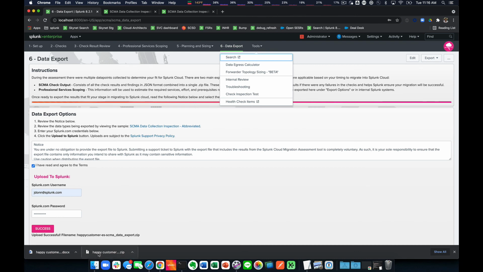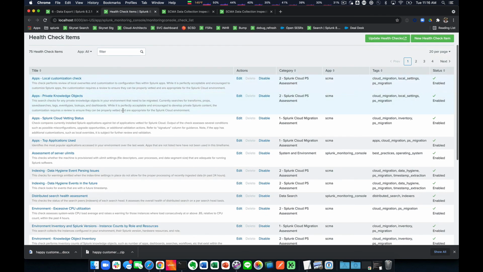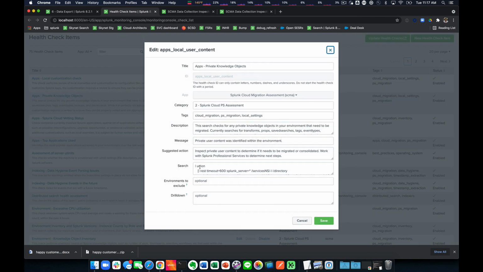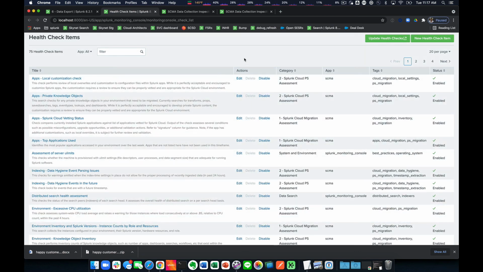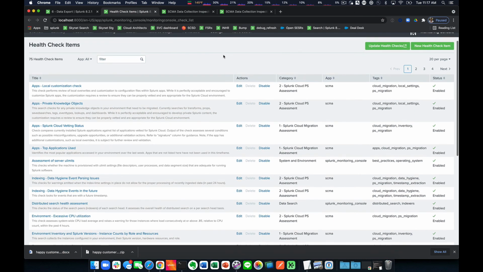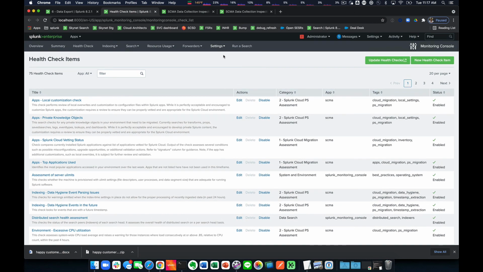And this looks much like it does inside of Splunk systems today. And then down here we also have troubleshooting in case you run into problems with any of the checks. And the health check items here will outline what each one of the checks are. If you have a problem with one, you can disable it. You can open it up here, copy and paste the search manually into a search window, and you can troubleshoot that way if you're having problems in your environment. But typically, these are problems with your environment that you should be able to resolve, just like any other search that you may troubleshoot.